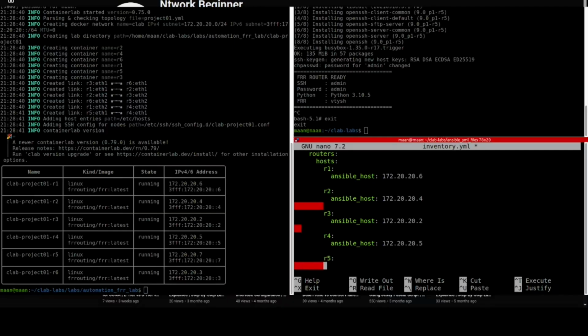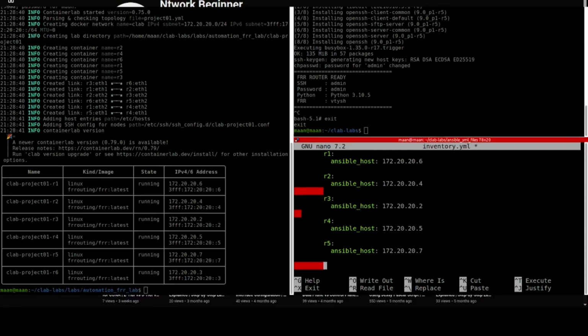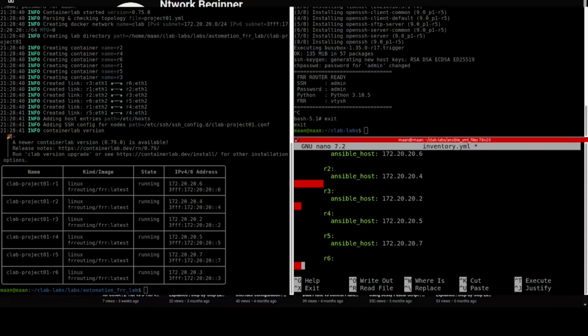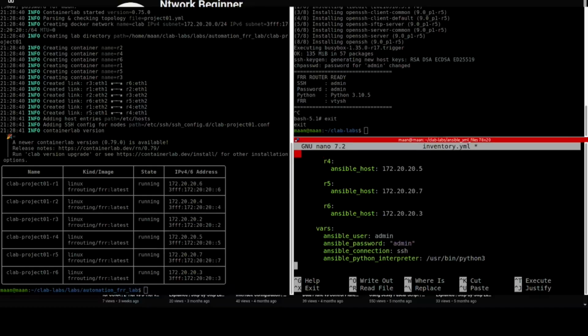Router 5, 172.20.20 for router 5, it's 7. Router 6, Ansible host 172.20.20 for router 6, it's 3. Okay, I hope it's okay. Username admin, password admin, connect SSH. Okay, it's done.